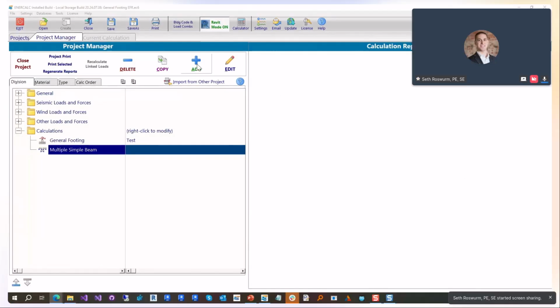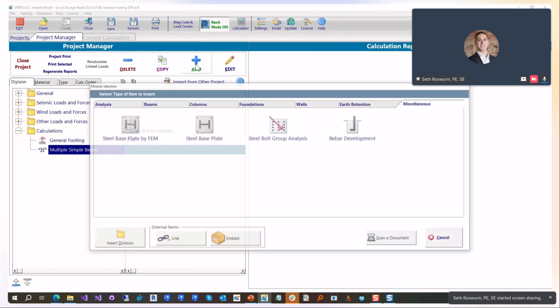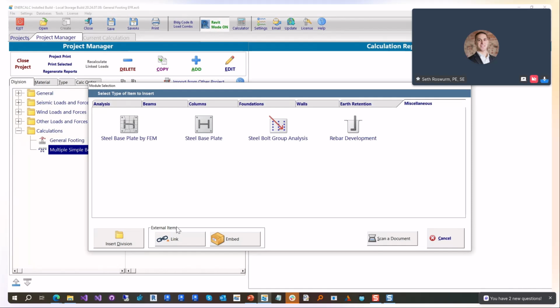If you guys look in the same place where you go to add other calculations, if you come to your add dialog, you have the ability to link external items or even scan a document. And so you could use this capability to add something that doesn't occur natively in ENERCALC, but you can associate it to your project file, store it with your project file, and do that with a variety of different files, whether that be hand calculations, whether that be an Excel file, so on and so forth. So in answer to Patrick's question, there are definitely ways that you could take a sketch, even a sketch with beam labels or calculation labels, and associate that to your calculation package so that it goes along for the ride.